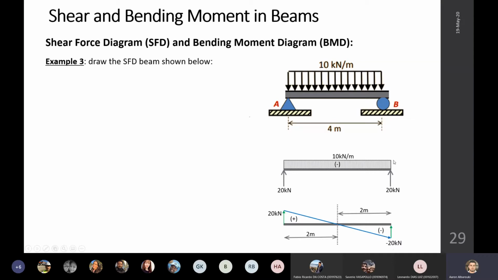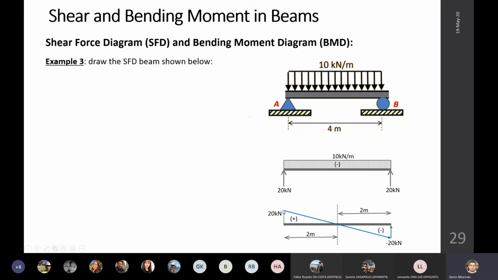Please don't use the reaction here. Do you remember what we discussed, guys? Do not use the reaction to tell you how much you need to go down. You use the area underneath the rectangle. Are we clear on this? Does it make sense? So do not use the force here to guess how much you need to go down. This will not always be the case, especially if you have any forces outside here.